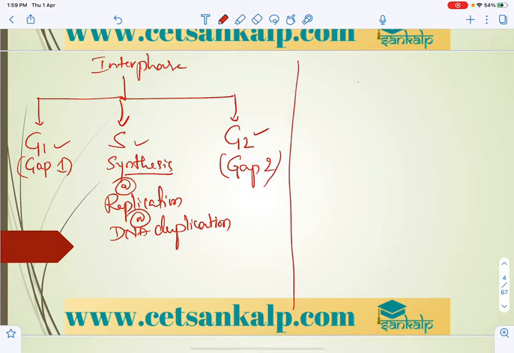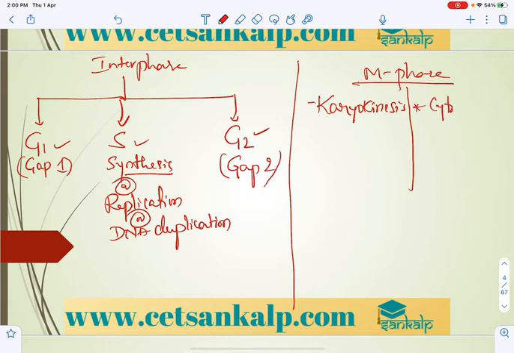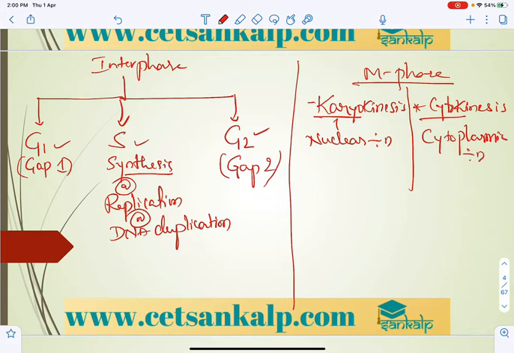Before going on, I've already mentioned the mitotic phase in body cells, where cells divide equally, and the meiotic phase, where you have reductional division. So here we'll consider the common phases. I already mentioned that it includes nuclear division, which is called karyokinesis, and cytoplasmic division, which is cytokinesis. Karyon means nucleus, so nuclear division. Cytokinesis means cytoplasmic division, where the cell completely divides. After the nuclear content of a cell divides, the cytoplasm divides and gives rise to two cells. So nuclear division or karyokinesis generally has 4 phases.